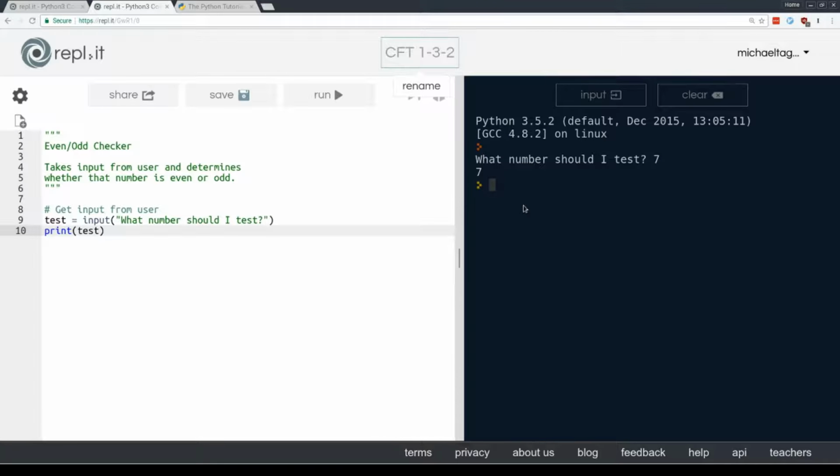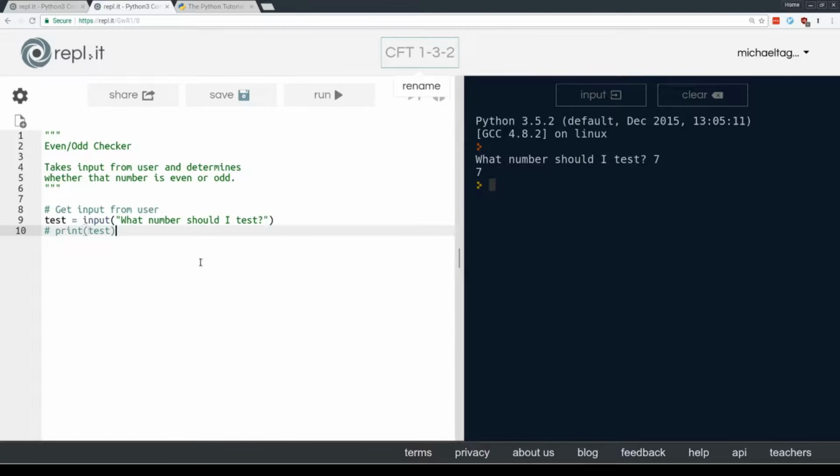Now, some of you might be skipping ahead and thinking, you could have put a letter in and there's no way to prevent that from happening. That's true. We're not defending our program against bad input just now. We're focusing on how to do the process, expecting good input, and then we can add defensive programming later. All right, so that works, and I'm going to comment out that print test line just because I don't need it right now. So once I have the input, I need to do something with it.